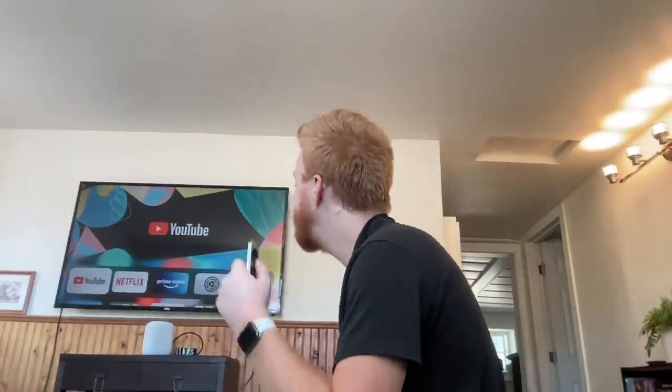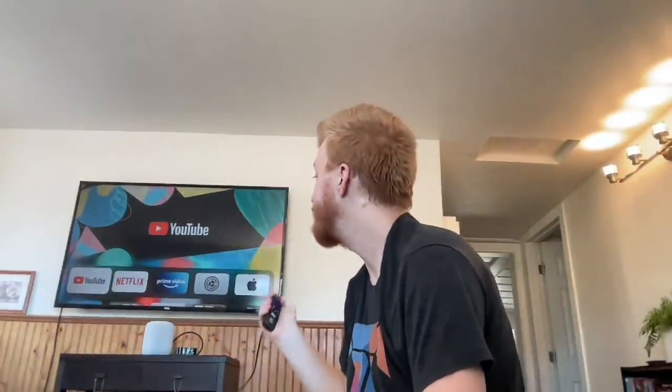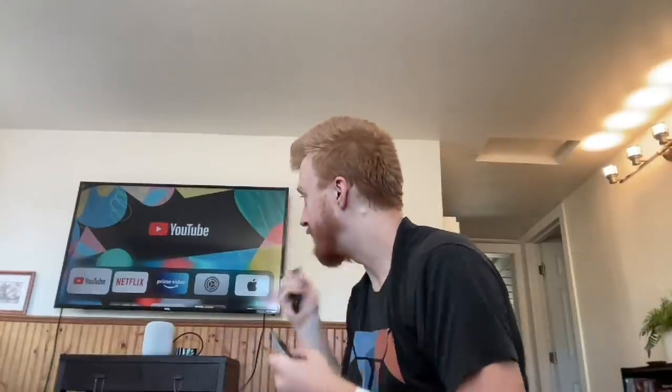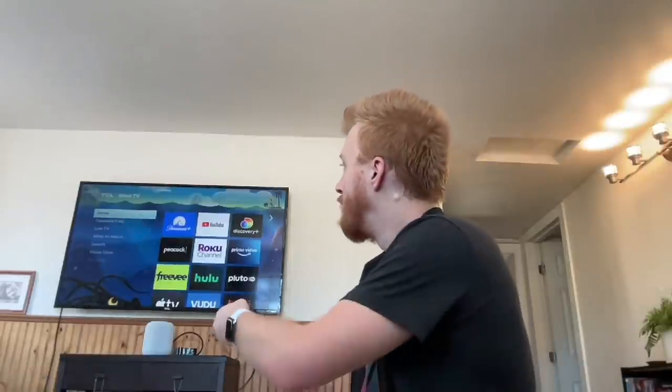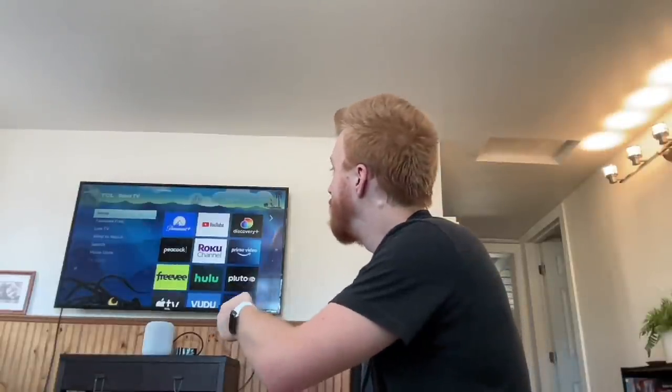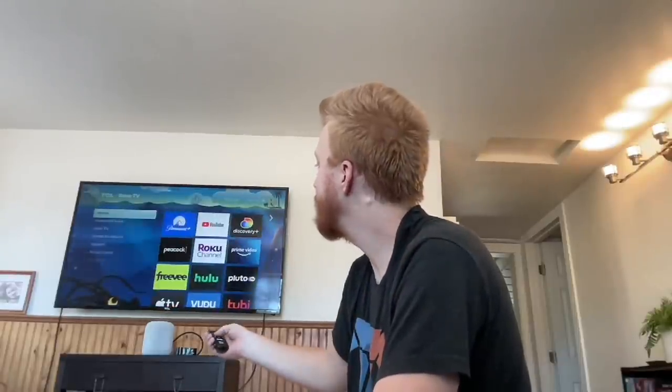Let's make a harder one. I don't know if this is possible, but I want to see if I can teach this remote to the TCL TV so that if, on the very rarest of occasions, I wanted to change HDMI inputs, I could use the Siri remote and not this one. Let me just see. Oh, I'm clicking it, but okay. Yeah, the Roku doesn't know this one yet.